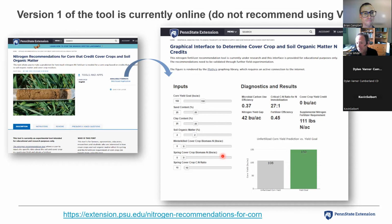And I'm actually working with collaborators in Virginia now, a graduate student there, with Wade Thomason, and Rory McGuire has collected lots of historical data where they actually have the data they needed to calibrate the model. And so just this past weekend, I calibrated the model for Virginia and it worked. It's got slightly different coefficients than Pennsylvania, but the underlying theory is the same. The biology is the same, just needs slightly different coefficients.